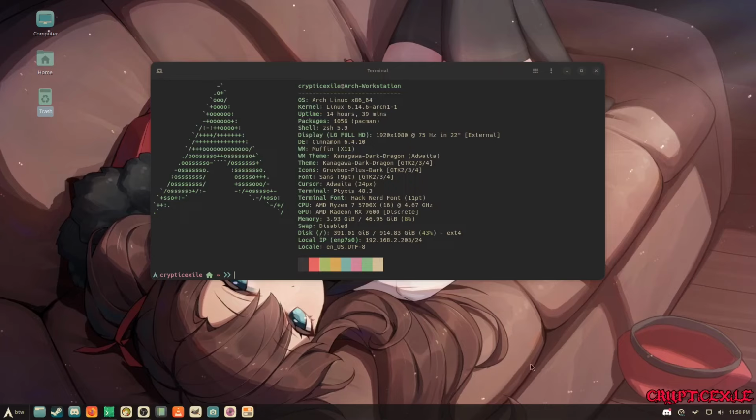Unfortunately, the Wayland session works pretty good in some ways, but a lot of things are broken in it, like drag and drop. Copying and moving files from one file manager window, like Nemo, to another by drag and drop does not work. It does work in X11, it just doesn't work in Wayland. The lock screen is completely broken, and it's also disabled inside the Wayland session. It works perfectly fine in X11. I really like Cinnamon. I think it's a great desktop.